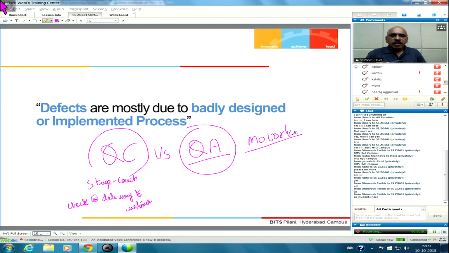So when Motorola was making these pagers, they had several defects. Defects could be related to production, related to design, could be anything. So they constituted a committee to see if they could avoid rejects. So you see that the pager also has a QC stamp here. Then, you're not able to see that. I think remove the sticker.